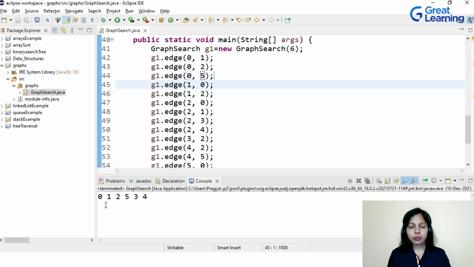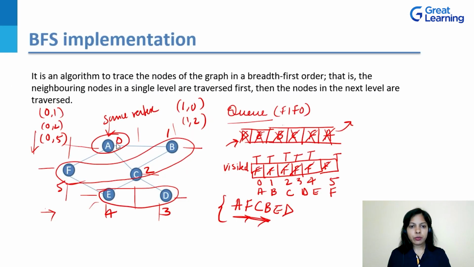So now we got a different output, that is 0, 1, 2, 5, 3, 4. Let's see if this is a correct output. So yes, you can see here that 0 was visited first. This was the first level. Second level was this. Now in the second level, the order can be anything. In this level, either you can visit 1, 2, 5, or 5, 2, 1, or 2, 5, 1, or 2, 1, 5. All are correct answers because it just has to traverse level by level. So this is the first level. So next was this in the output. Then 4 and 3 was the output.